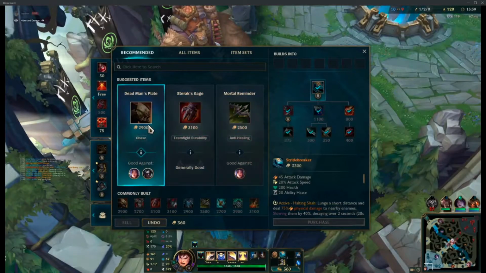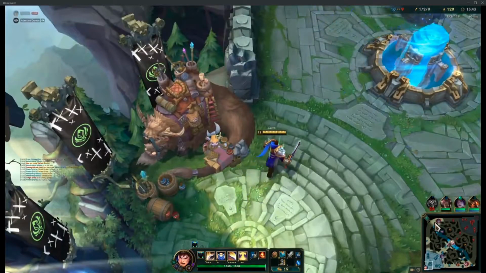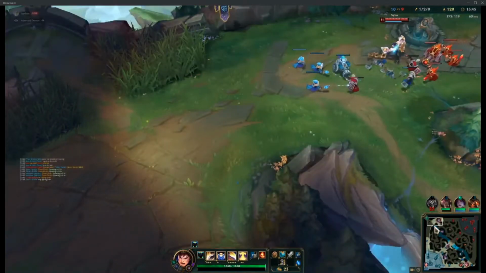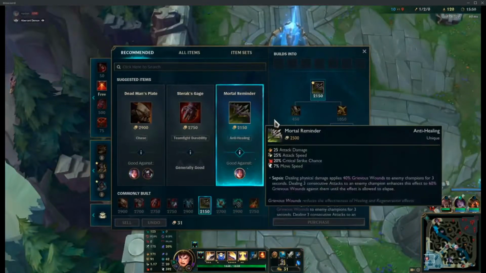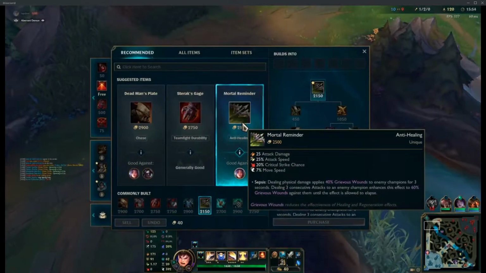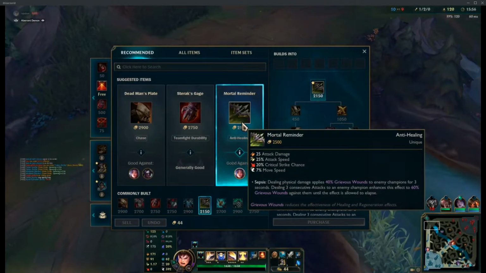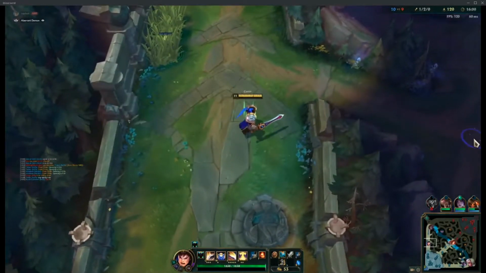Get a longsword. Yep. We're gonna get a Mortal Reminder. Mortal Reminder is really good on Garen because of the stats, because it gives you attack speed and movement speed, just pretty much everything that you want. If the enemy team has a decent amount of healing, it's a really great second item.